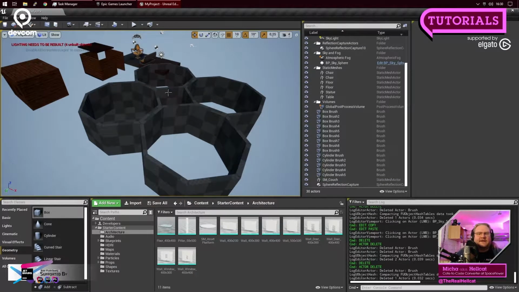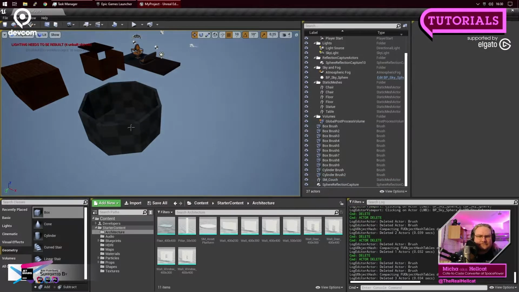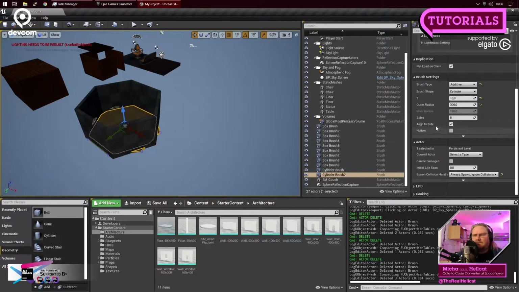Now we've got these octagons, and if you put them neatly side by side, you see you have a square hole. So octagons are not really suited for perfect tiling. Like squares, you can put as many squares next to each other and there are no gaps, but here we have a square gap with those octagons. So let's grab them and make this a hexagon, which you can do by changing the number of sides from 8 to 6. And we do this with our floor as well, just to have it neat and tidy.